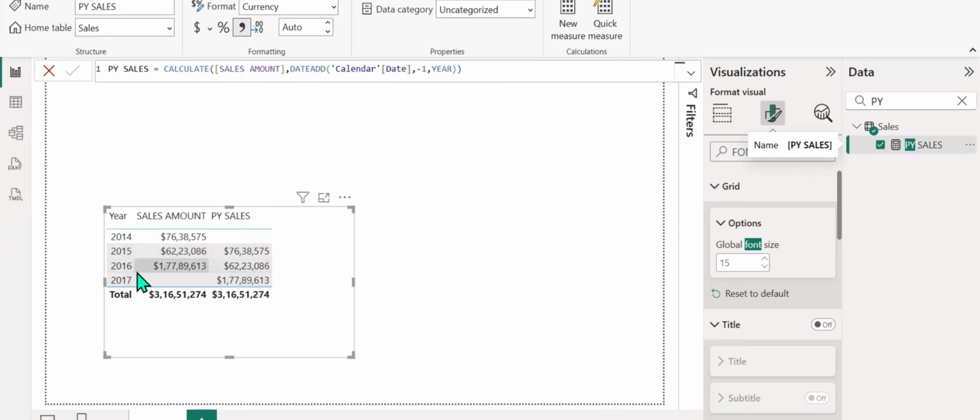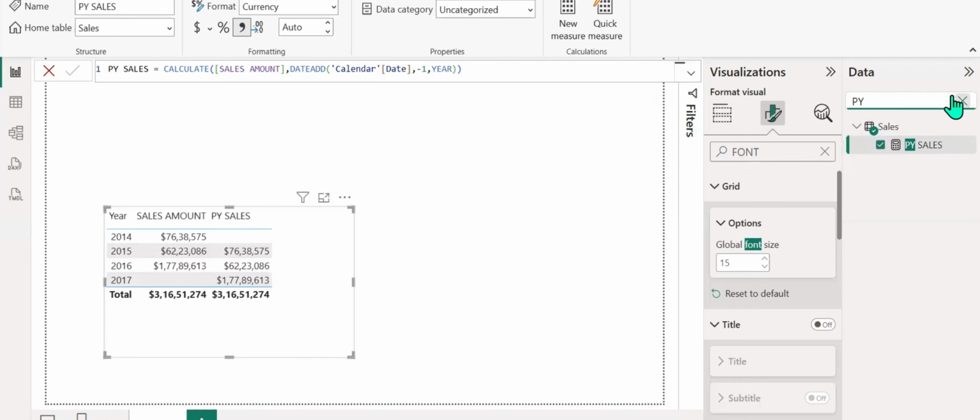If I go for 2016, the current year sales is $177,000 and the previous year is $622,000, round figure. So there is a decrease in my sales.